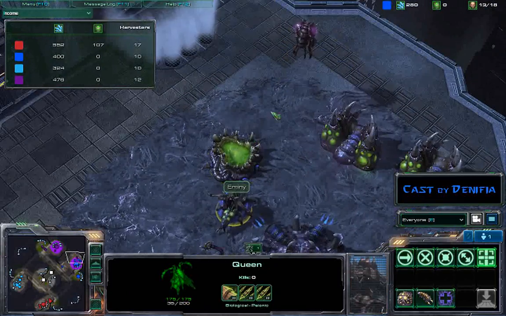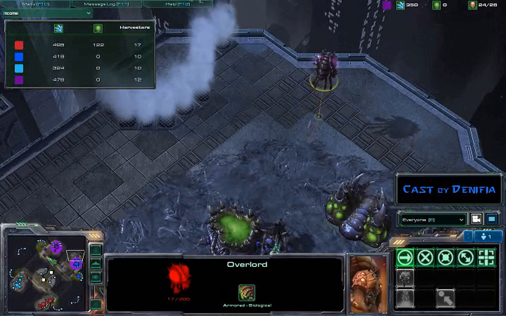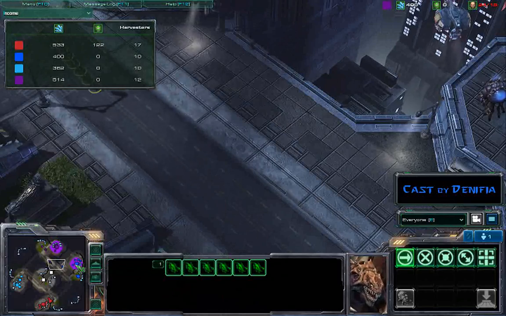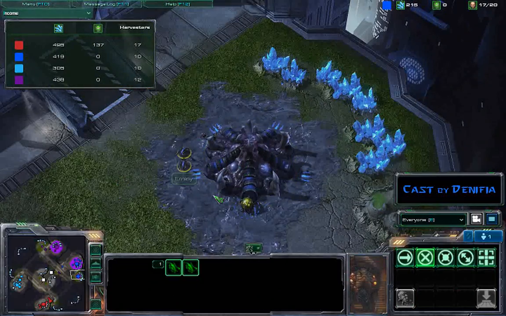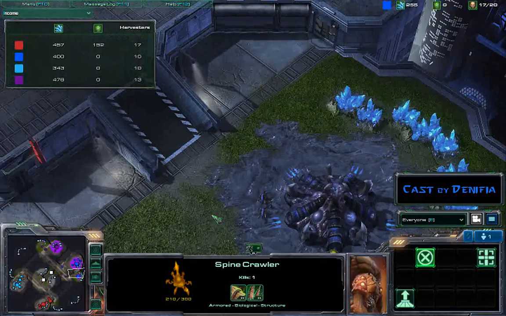Anyway, my queen here is trying to kick this Overlord out of my base because it's just really annoying me, and we can see another 6 Zerglings coming to the base. I'm not sure why he's sending those. He clearly knows that there's a spine crawler there, but he might just be trying to take down this national expansion. I've only got 2 lings up at the moment. This spine crawler really needs to be moved down here to actually help defend this.